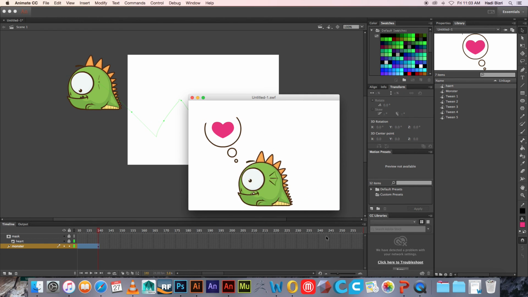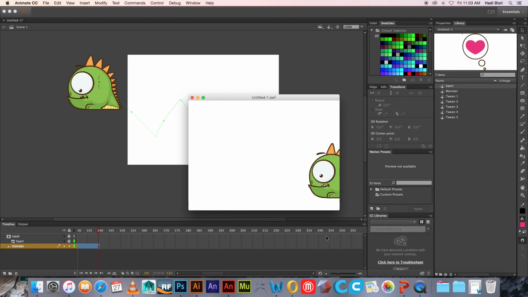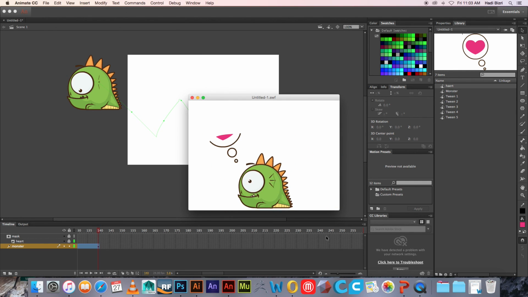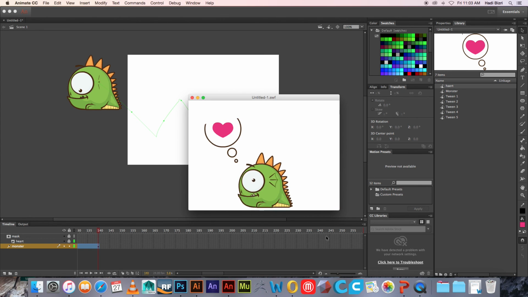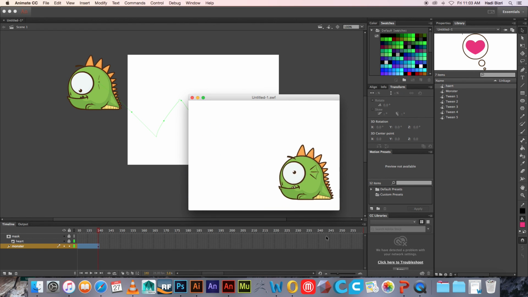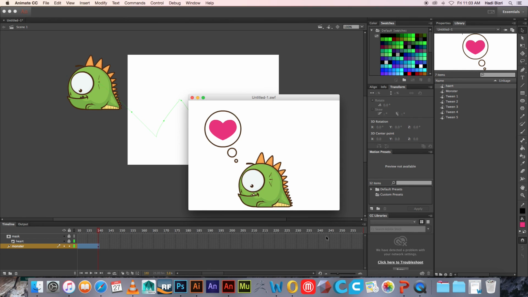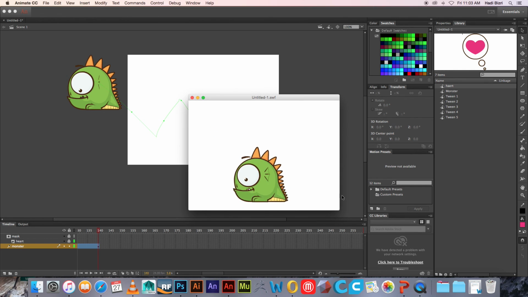And what we've done is we animated a motion tween, a classic tween, for both the character and for the mask. We also saw how to mask an object and how to unmask an object. And we finally viewed the animation by pressing Command Enter or Control Enter to open an SWF file.